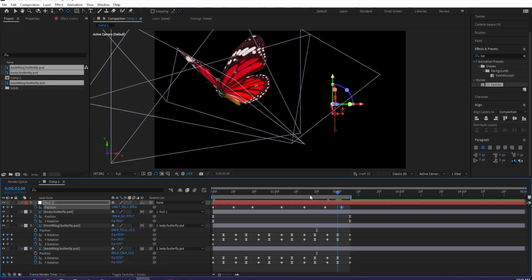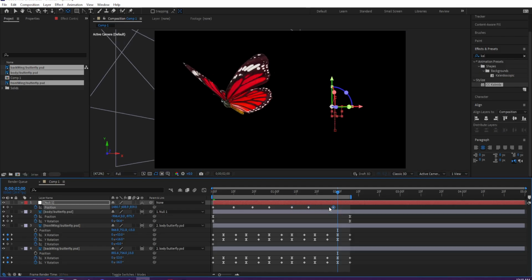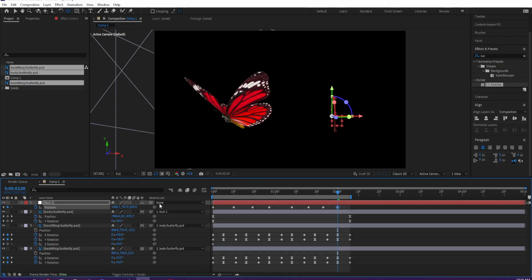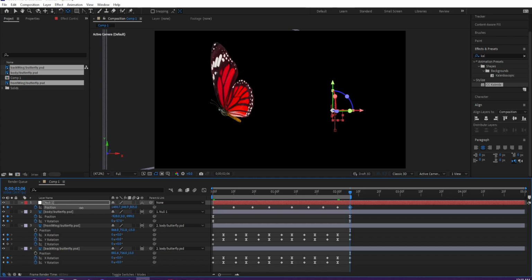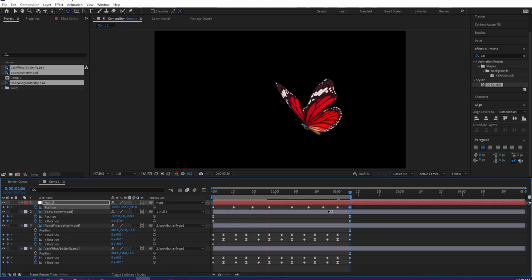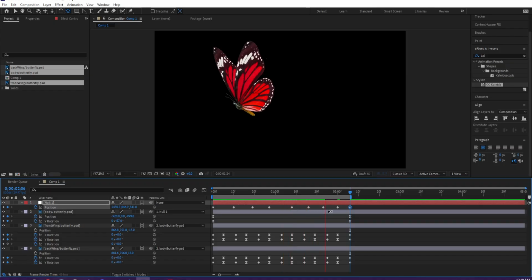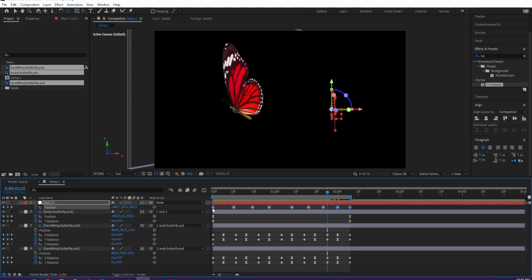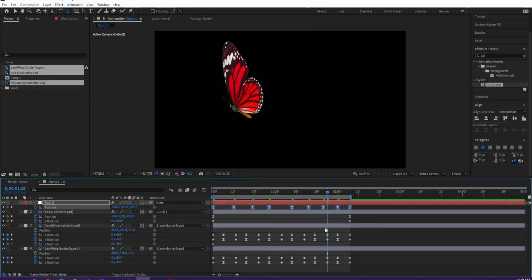Oh, there it goes. Okay, it's 0. And we got a little bit more of a bouncy butterfly happening. I don't know if you've ever watched butterflies fly. They do not do so in a straight line.